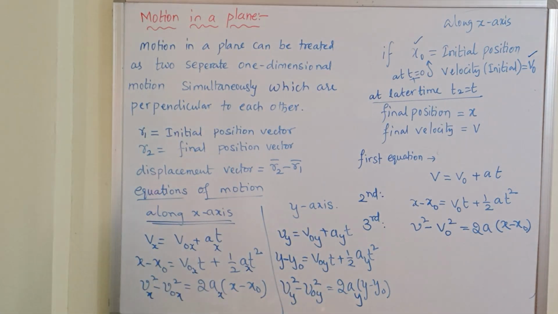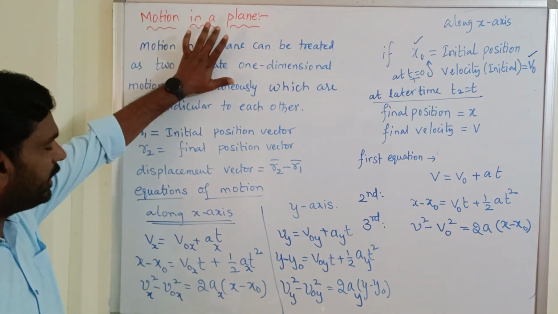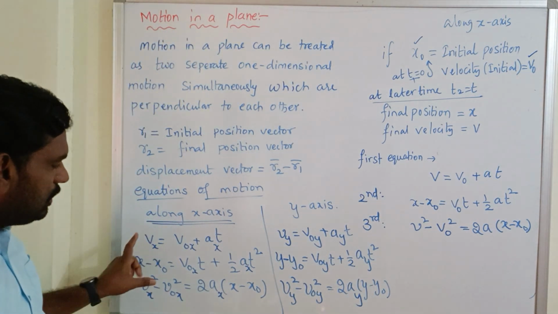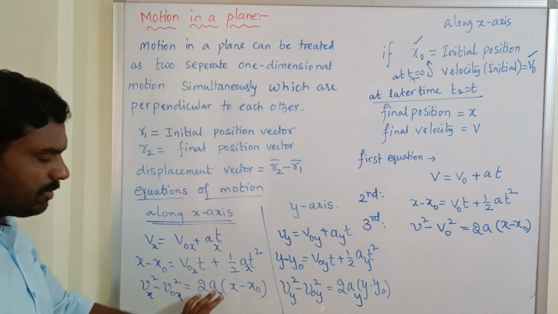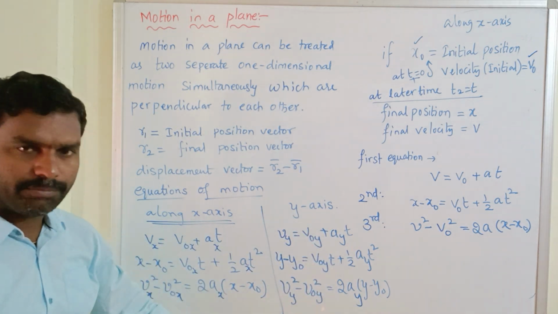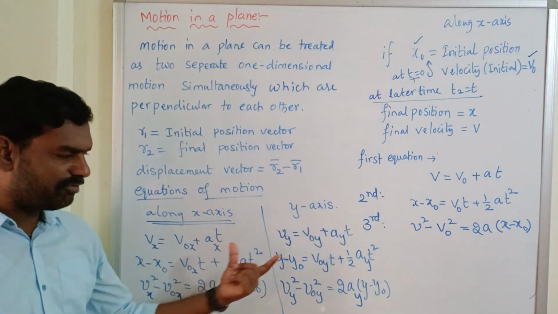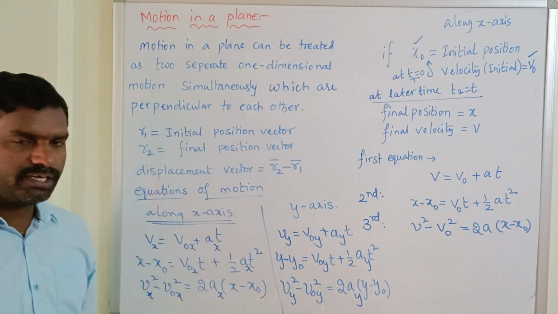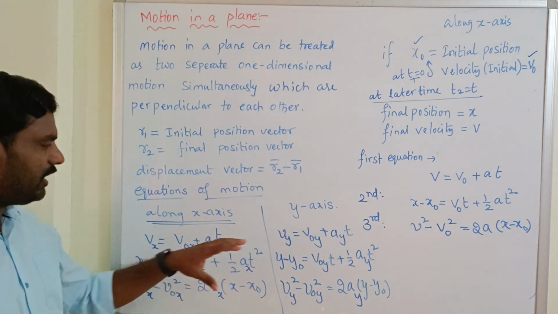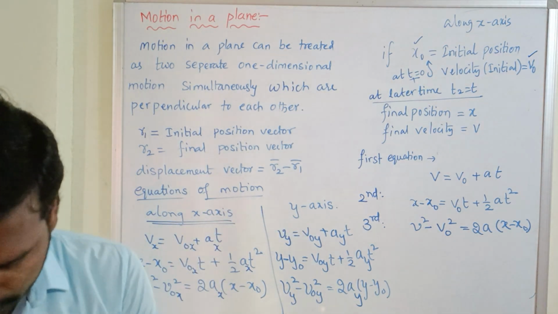So now we study motion in a plane as two separate one-dimensional motions, that is one-dimensional motion along x-axis and one-dimensional motion along y-axis simultaneously. Okay, రెండు equations of motion apply చేస్తాం so that it would become motion in a plane and these two axes are perpendicular to each other. Okay, right.